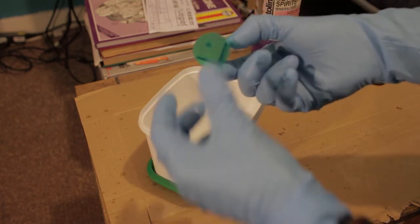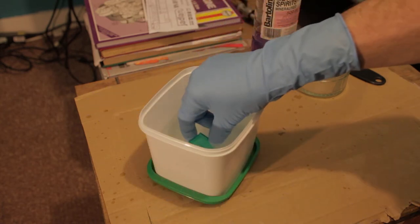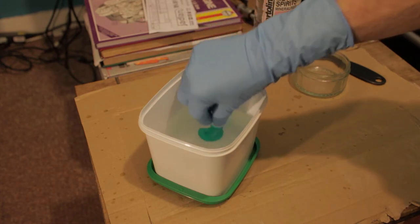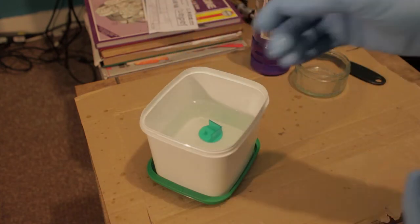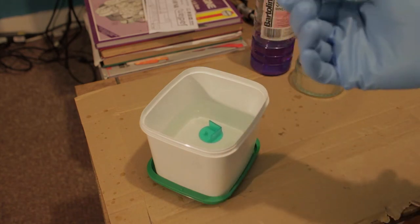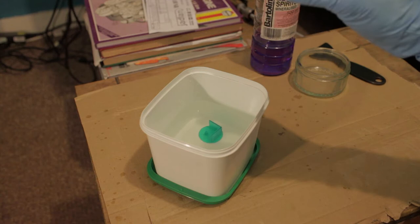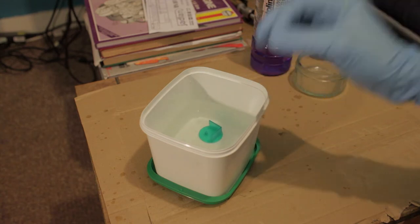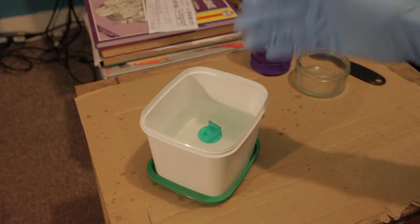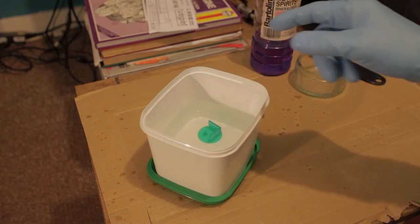So what I'm going to do now is put the UV light over it to fully cure it. But what I'm going to do, and this is something I've read, I think it might have been on the user group, or it could have been on a website, because I've done lots of scouring of the web. Apparently the liquid resin has an inhibitor that slows the curing when exposed to air. And it said in this article that if you cure it in the water, it stops the outer layer being exposed to oxygen and it cures more quickly. So I'm going to go ahead and try that.